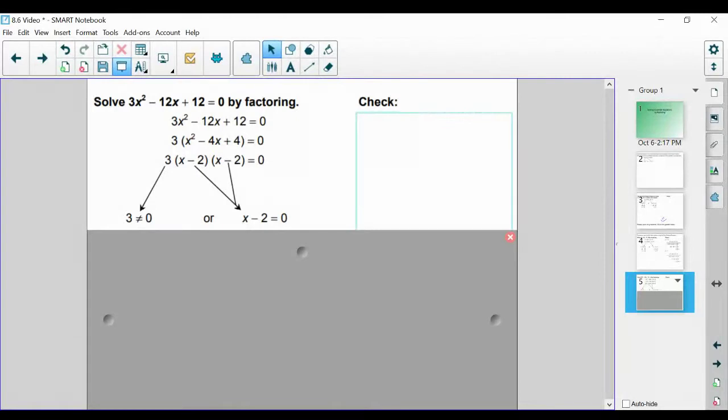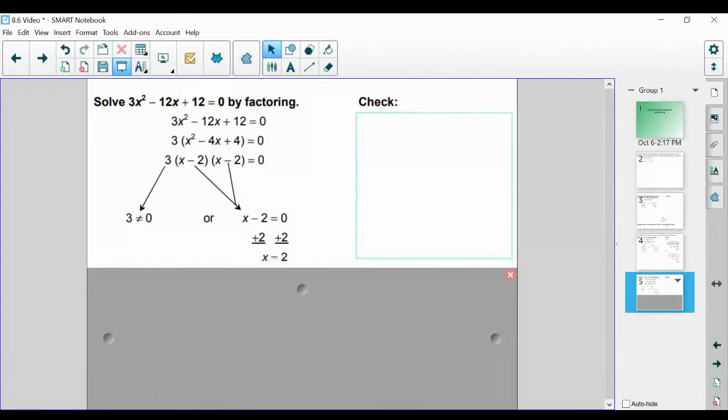If you were to write it again, it would be x minus 2 equals 0 or x minus 2 equals 0, so you don't need to do double the work, it's the exact same binomial. We're going to find that the only possible value of x is going to be equal to 2. And we can't have 3 equaling 0 because 3 is not the same as 0. Having 3 cookies is not the same as having 0 cookies.